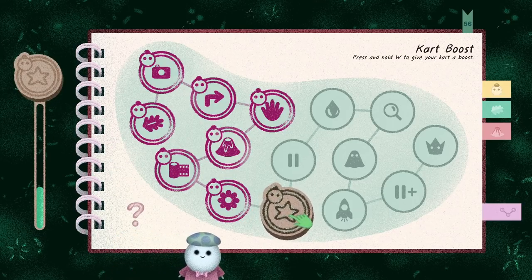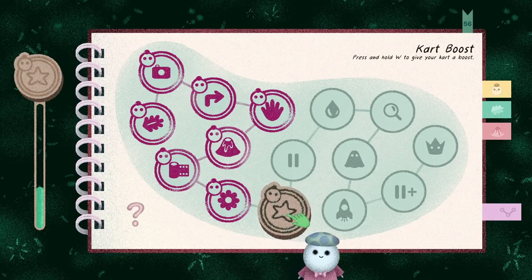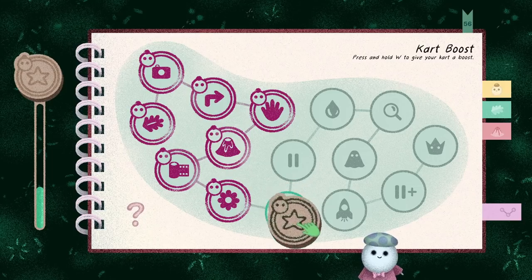Cart boost. Press LW to give your cart a boost. I don't want it to go any quicker. I don't want it to go any faster. It's hard enough to sort of move it round as it is.